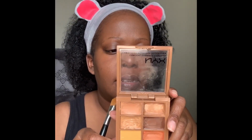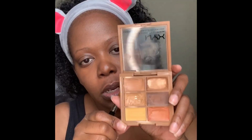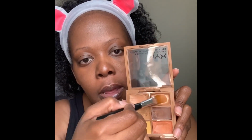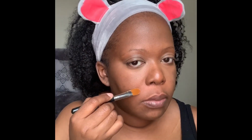This one is in Deep, but it's like a conceal, correct, and contour palette. So we're gonna use this today. I'm gonna go and obviously this color I use a lot, so I'm gonna go in here. If you have to, you can mix up the colors. Sometimes I'll mix this one with this one here. Just give myself coverage that's closest to my complexion. And you don't have to go all the way down your face like you normally would for a full beat. You could just stay right here under the eye.